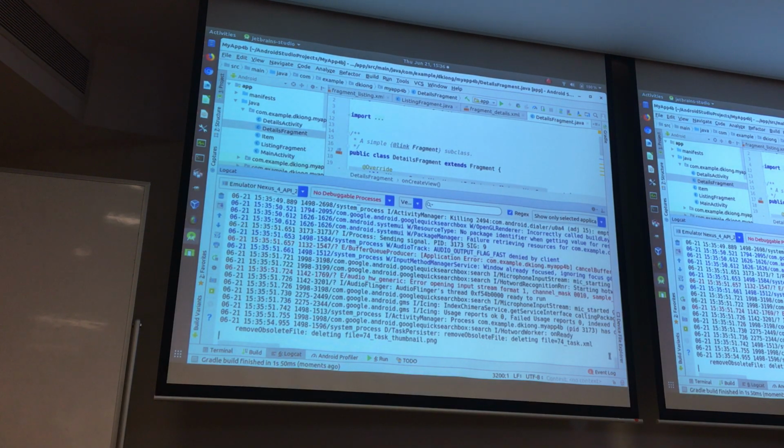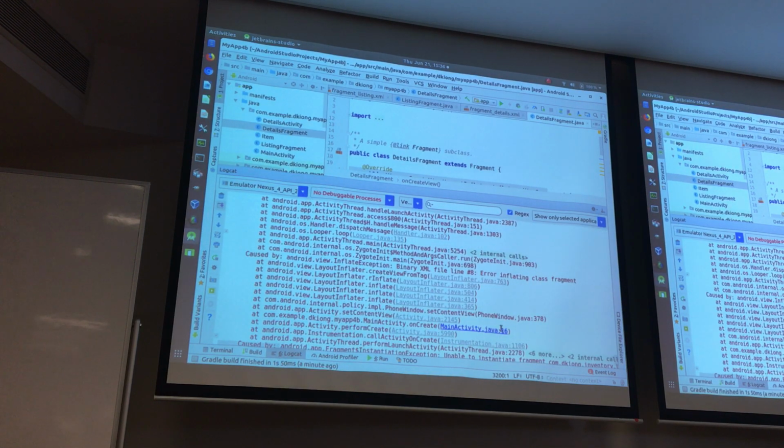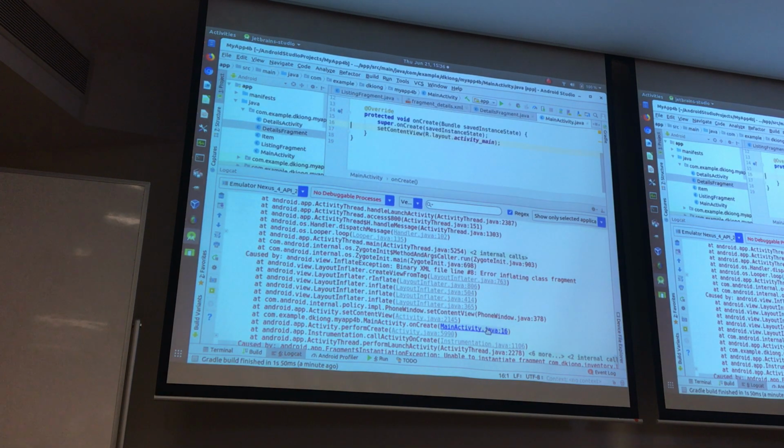So we will go and look over here, and over here it says that we tried to inflate an invalid XML file. So you were trying to do something bad over here.